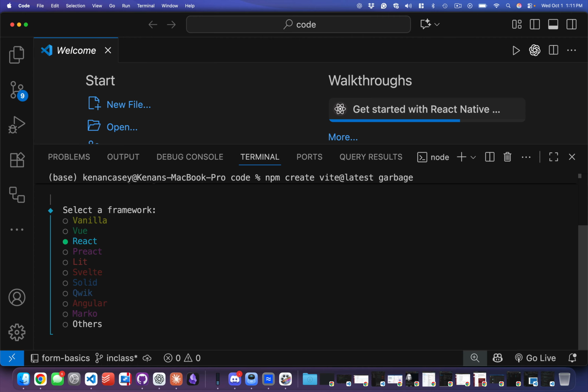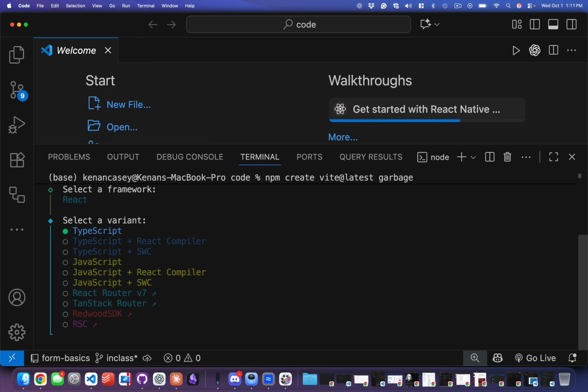Okay, so I'm going to select React, going down to select React. And then it's a little hard to see on my dark. You're going to stay awake, right? Oh, no. Ella's like, no, I don't get light on or off. She's out. Okay, we're going to say enter. Okay, we're going to choose just plain old TypeScript. I think TypeScript is so good that we should just always use TypeScript and not use JavaScript. Remember that TypeScript is JavaScript with types.